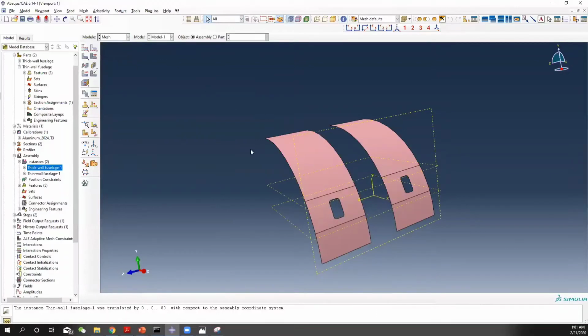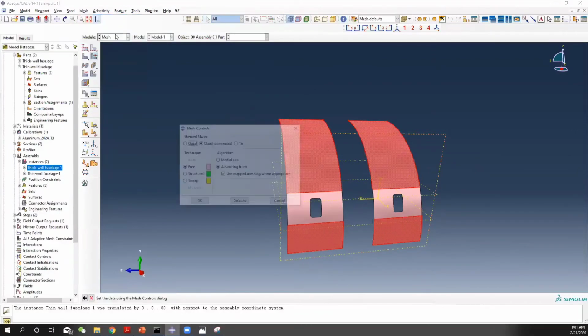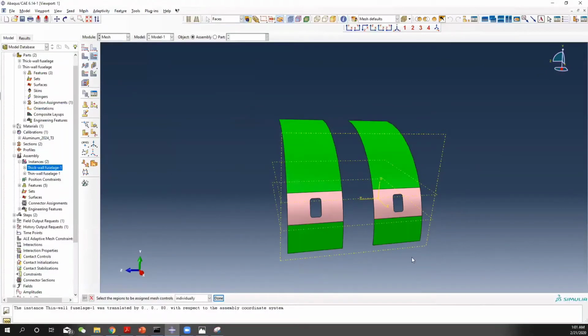In your mesh, you can see originally it's all in pink, which means free mesh. First, we hold shift and choose the region that we want to change the mesh control for, select structure for that and turn it into green. Now we can assign a global mesh.